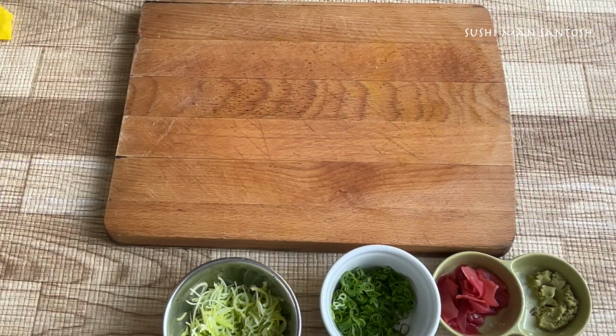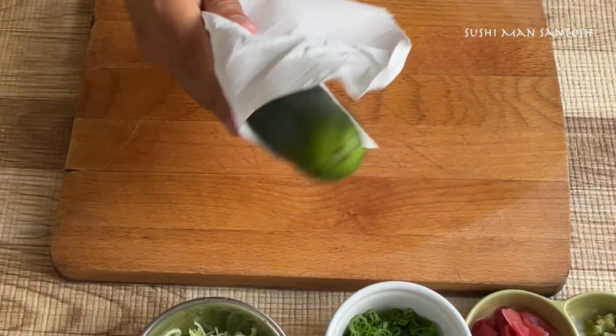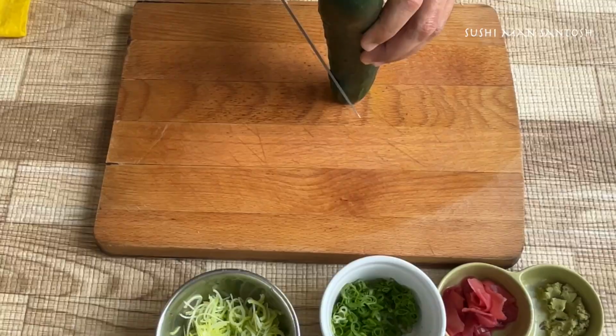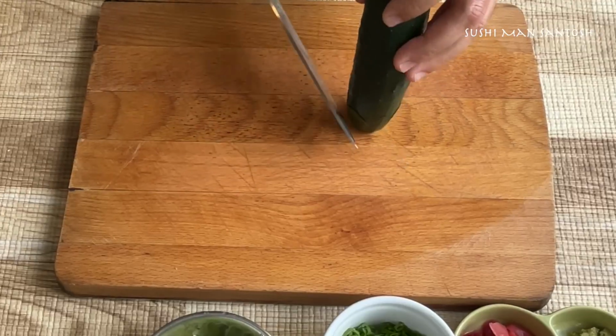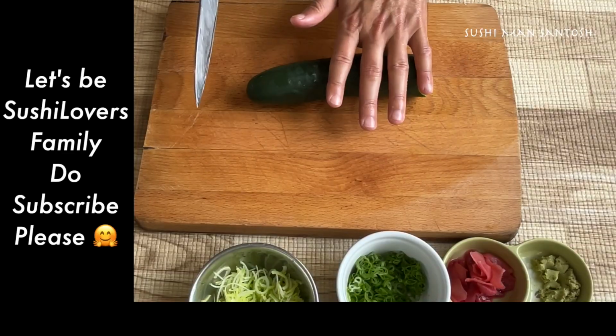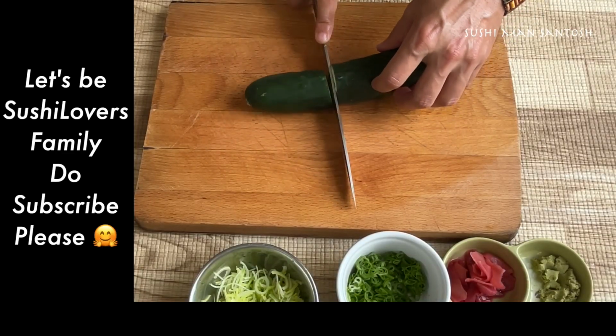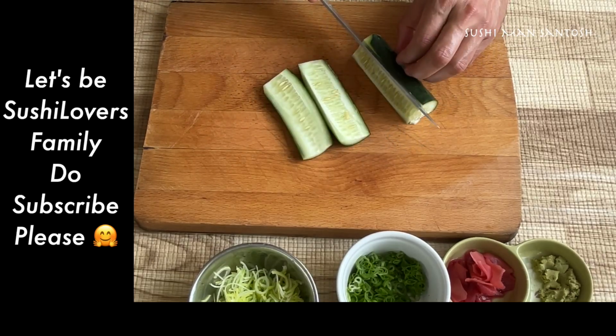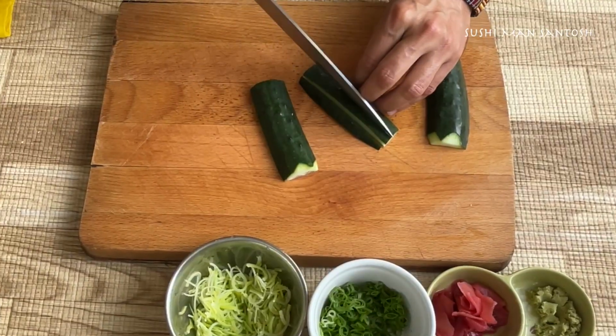Let's go make the tuna roll. Firstly, I will prepare the cucumber. Okay, cucumber. Cut about 3 or 4 fingers' length here. Cut in 3 parts: first part, second part, and third part. I'll take out the seeds.